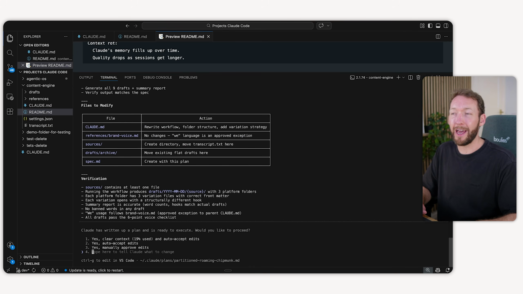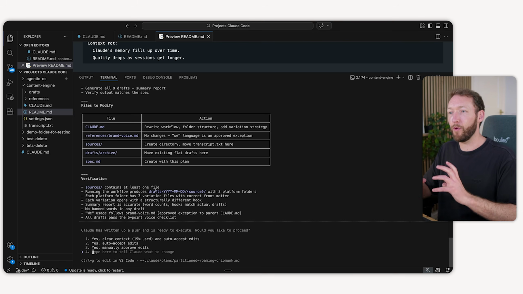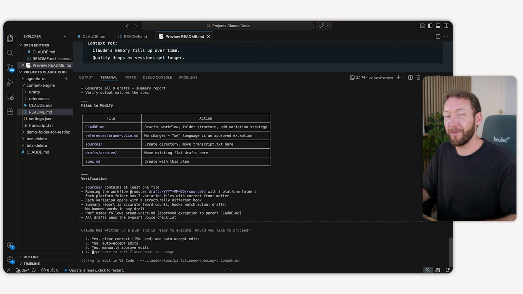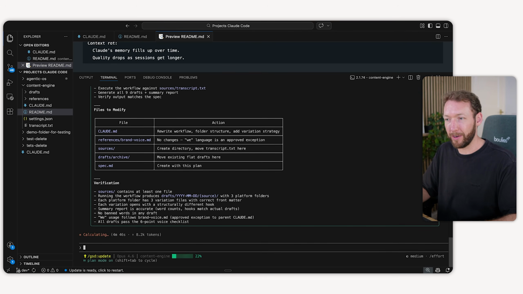So like I said, we're not going to execute on this plan because we're going to move on to the next foundational concepts. But before any project that's going to take a significant amount of time or more than 10 minutes, I would highly recommend going through the plan mode first. It's worth its weight for the rework that you won't have to do. So we're going to hit escape there to just go back effectively on that.